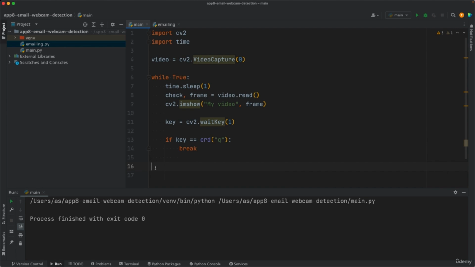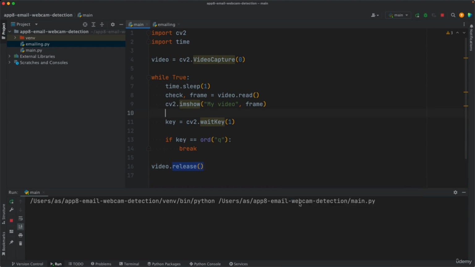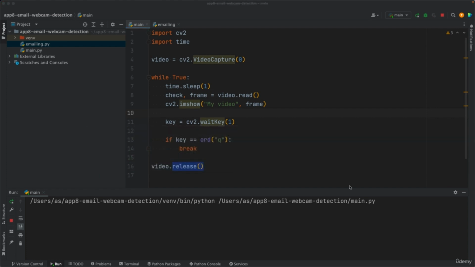So in this level of indentation, you say video.release. So you point to that video variable and you release the video. Let's see now how this will work. So let's execute. Once you run the script, this should pop up a program. So check among your programs, you should see something with this icon, this Python rocket. So open that and you should see yourself there.